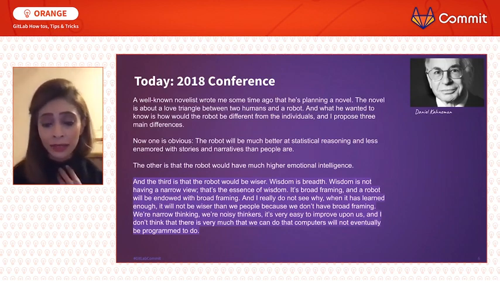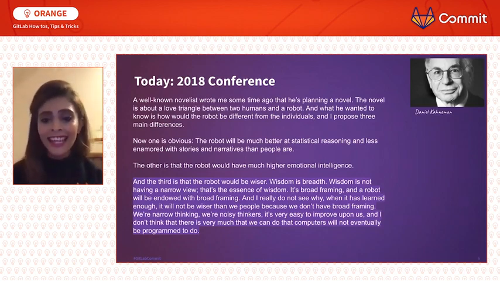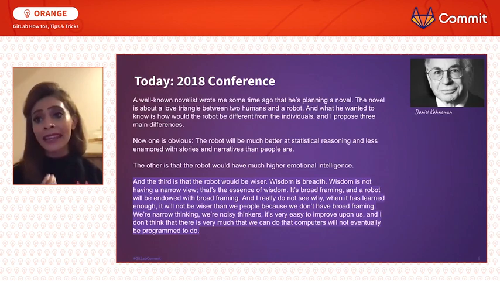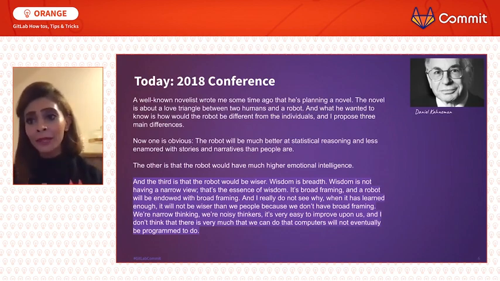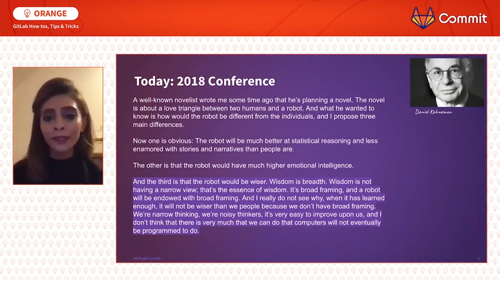Because we, as humans, don't have broad framing. We're narrow thinkers. We're noisy thinkers. And it's very, very easy to improve upon us. This is a very, very bold statement. But for the next couple of slides, we're going to ponder what he says about us as humans and how we use AI, DevOps, and MLOps to complement us humans as the noisy thinkers, and have these little strategies and tools and frameworks to help with the broad framing and leverage AI.